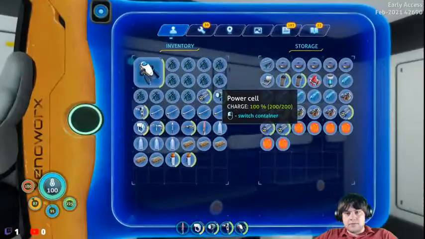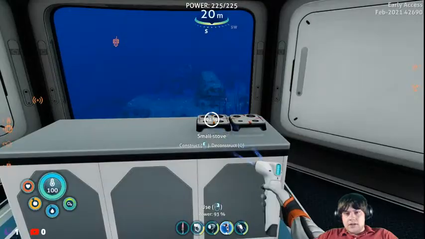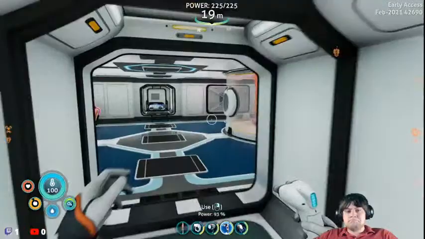What do you think? That looks pretty good, right? We can come in, we could use our stove. We can make our breakfast and dinner at the same time. I'm down for that. All right, upstairs.